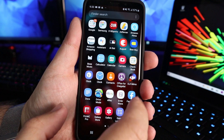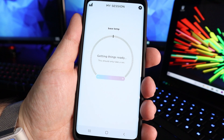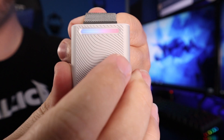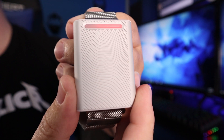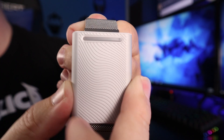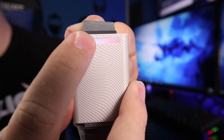Before anything, download the app. It's not necessary — you can use this straight out of the box — but the app gives you more control and makes it work better. Out of the box, you have one button on top: touch the middle to turn it on, and you have a cold side and a hot side, just red and blue. If you want it colder, tap one side and it works in quick bursts — the default mode sends waves from neutral to slightly cold to really cold over five minutes.